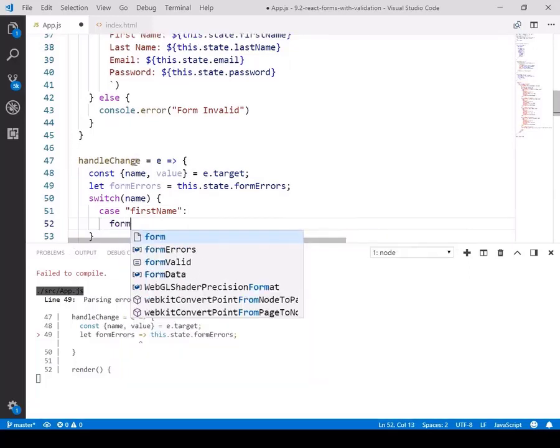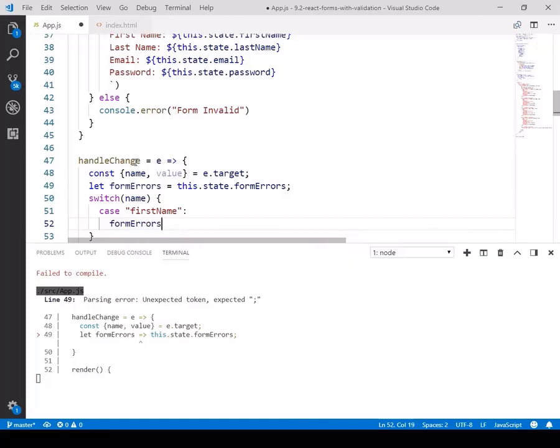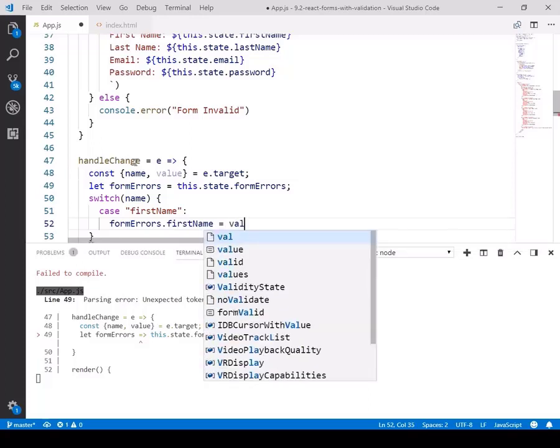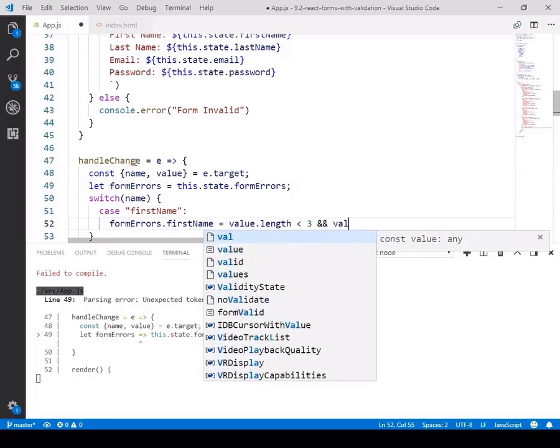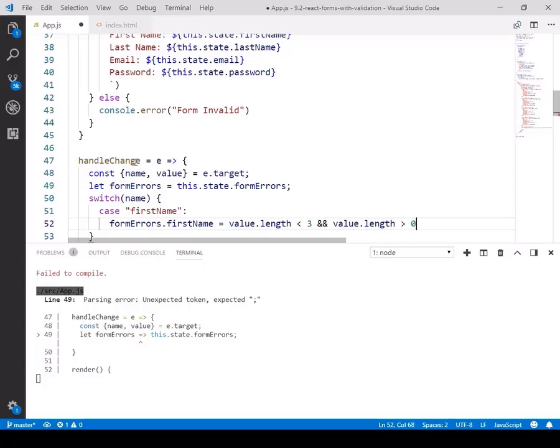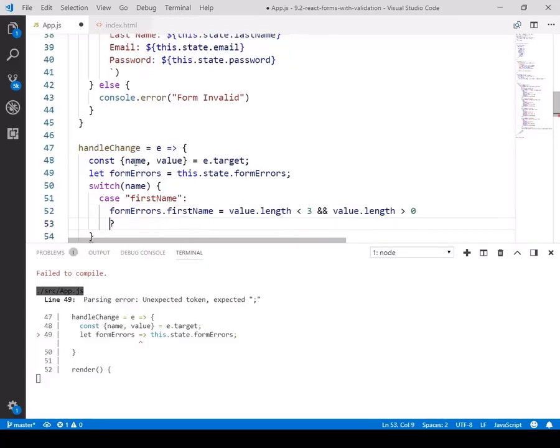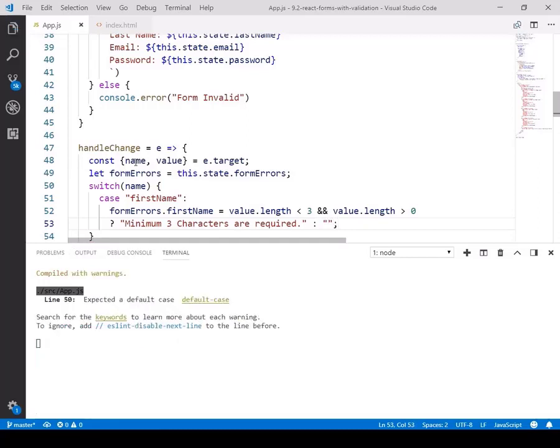Then formErrors, which is a current variable, dot firstName is assigned by value.length if it is less than 3 and value.length if it is greater than 0, then it will print minimum 3 characters are required. Otherwise, it will keep this field empty, right?